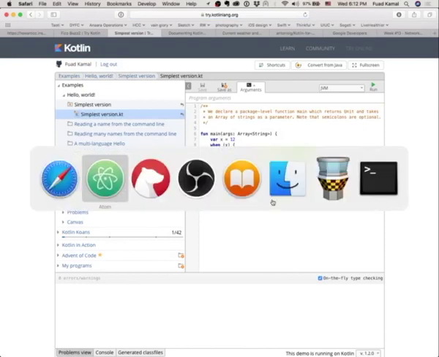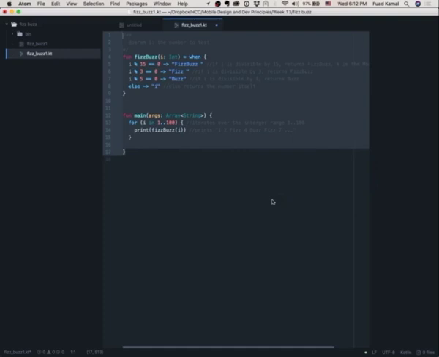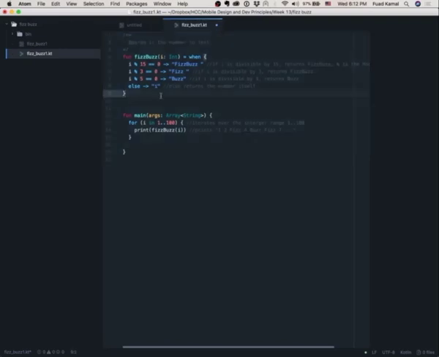But you can also download some lightweight IDE, like this one called Atom, A-T-O-M, and I'll put a link to that in the lecture notes. Atom is a general editor, and then you can install packages for it. There's a package for Kotlin, so when I type Kotlin code, it knows how to highlight it. If I just name my file something.kt, it knows this is a Kotlin file, and fun will be red because it's a function.